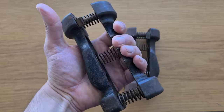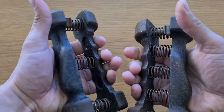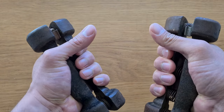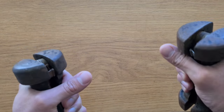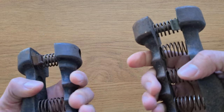It just sits beautifully in the palm of my hand. It's got this wonderful mold here — this protruding piece of iron — and my fingers are comfortable in it. You can just squeeze and grip the dumbbells as you perform your curls, your presses, your rows, everything. They are just marvelous.